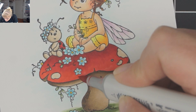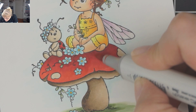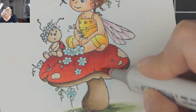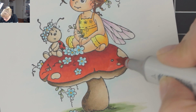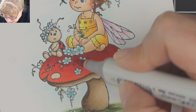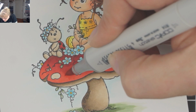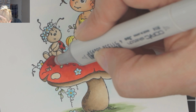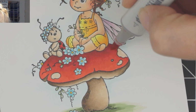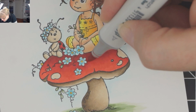So now when I'm brushing, even though I'm still barely touching the paper, I'm running it across the top, and I'm going slower. So it's taking a little bit more ink on the paper, it's smushing everything around onto my cardstock, and smoothing it out. That's what I call it, smoothing it. So let's go this way. There's still some little lines in here, so I'm going to go back over it, and I kind of let it dry. Like I went over this section before, but I let it have a few seconds before I come back and go over it again. That way it dries up just a little bit.